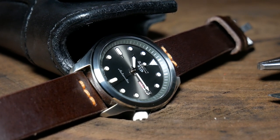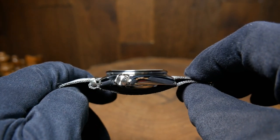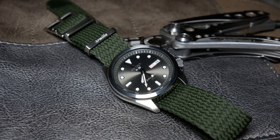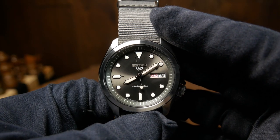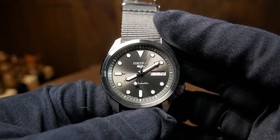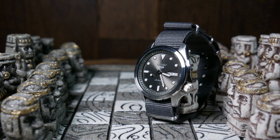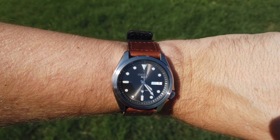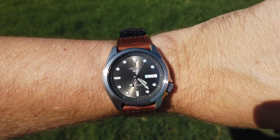What really differentiates this from the SKXs and 5KXs is that you're looking at a total thickness just under 12mm. So while it may have the K-shape of a diver, it's sized more as a casual piece, and that really makes the difference. It also has a great solid feel at 75 grams — at least this one does, as it only comes with a NATO. But regardless of whatever you put it on, with this size and weight, it's just extremely comfortable to wear. It just melts into your wrist.